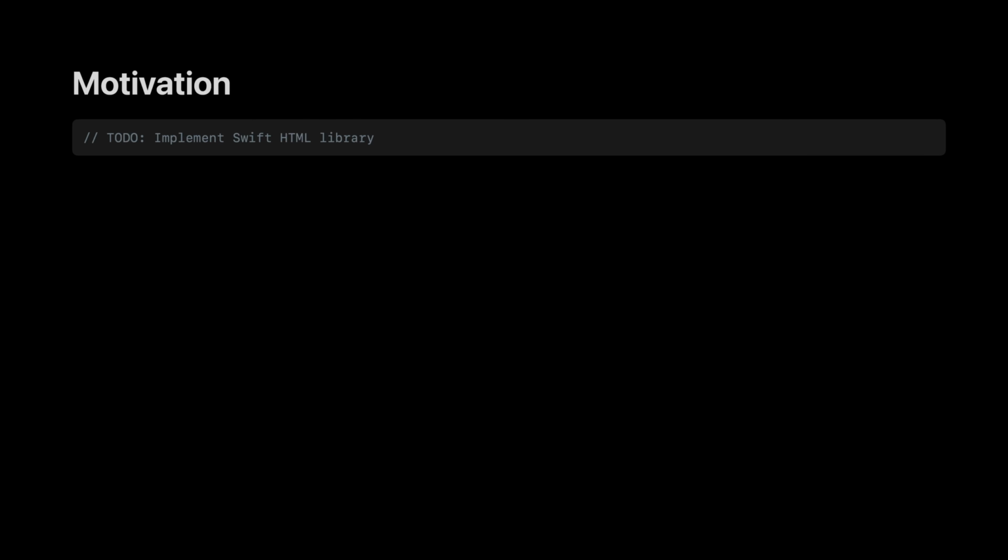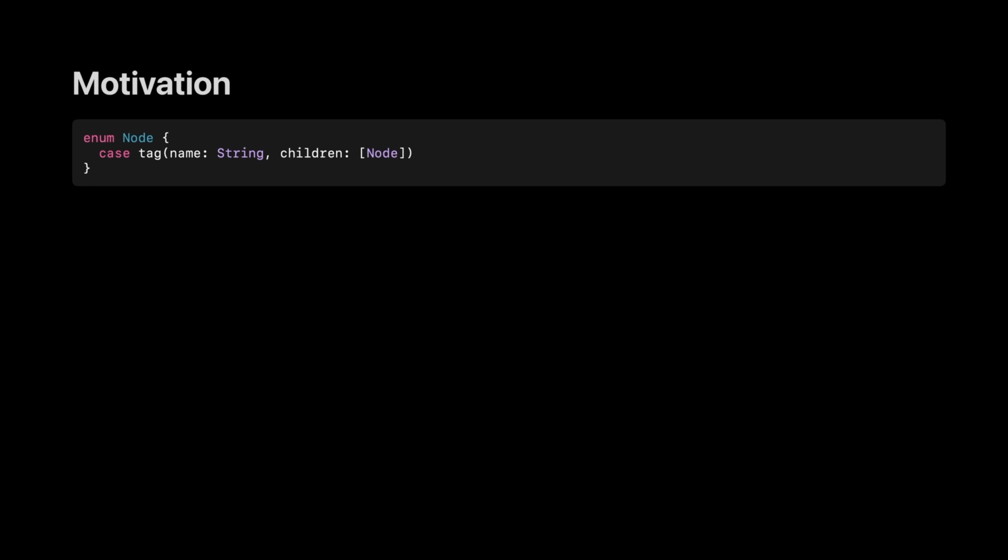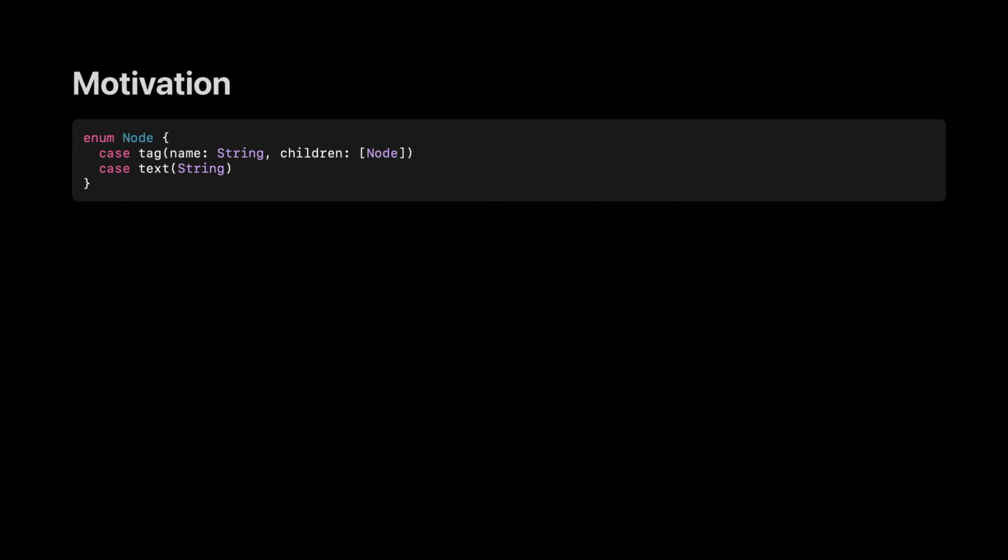Okay, so an HTML DSL. First, we should implement an HTML node. And an enum is a great candidate for this because HTML forms a tree. And there are sort of two distinct node types. One is the tag, like HTML or body or div or strong, emphasis, anchor tags. And they have a name. And then they have children, other nodes. It's a tree structure. But then there's this leaf node, which is just a text node. Text cannot have children, so this is a great use of an enum for describing the possibilities.